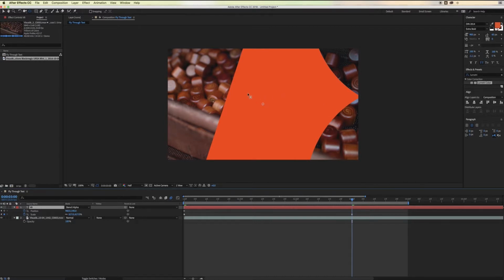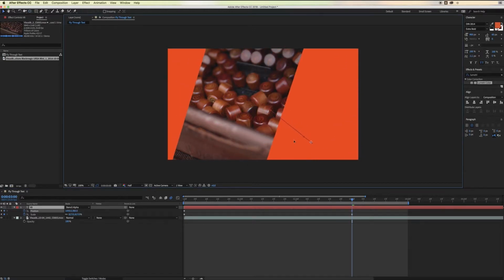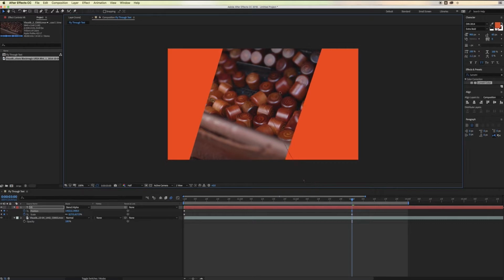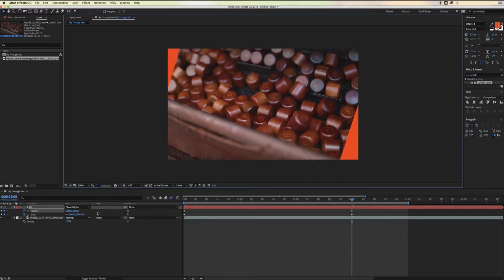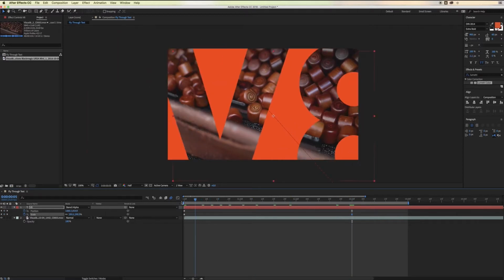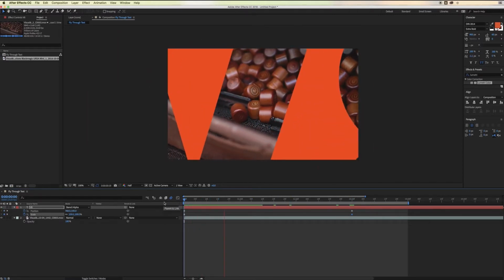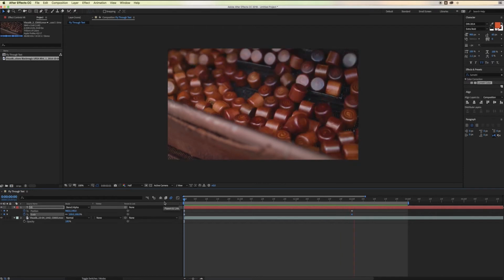So we'll tap on the V key on your keyboard to turn the move tool on, and then we're just going to drag the text around and we're going to scale it up again. You just want to make sure that you can't see any of the orange or whatever color you've got set at the edges of your frame. So keep going up, almost there, a touch more, there we go. Now we can see the full video.